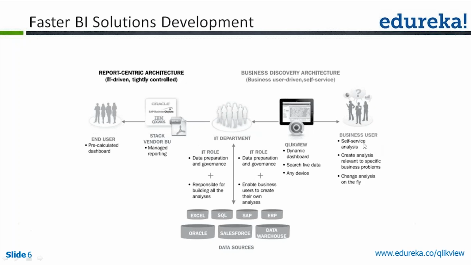So as they are saying over here, for business users, who are actually end users, it's a self-service analysis. They can create their relevant analysis on the fly. It is a feature given on the QlikView server that if the end user needs to create some kind of custom metric of their own, if they are aware of the feature, they can create it and they can do their change analysis on the fly.